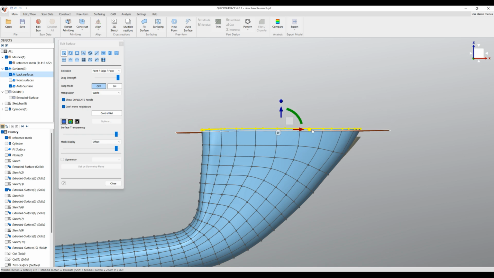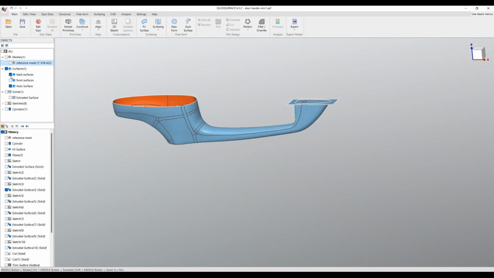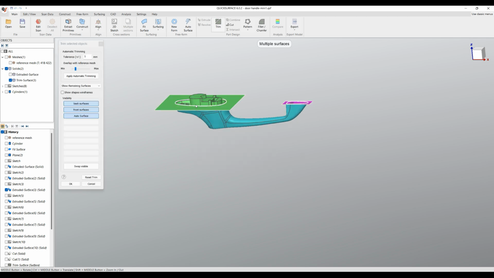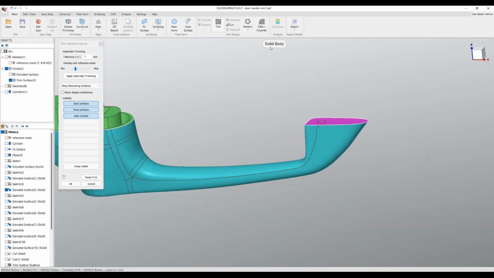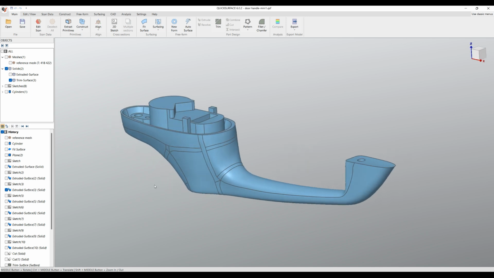I will simply select this and probably scale a little bit. I can even move to improve the shape so I can get as close as possible. I can select some area of interest and I can close. To complete the project, what I need to do is just select everything and just trim. You can see how quickly I can now make hybrid modeling with QUICKSURFACE. And we have now the solid body, and we successfully completed our project. This is a technique that is very unique to QUICKSURFACE and will allow you to create your project much more efficiently.